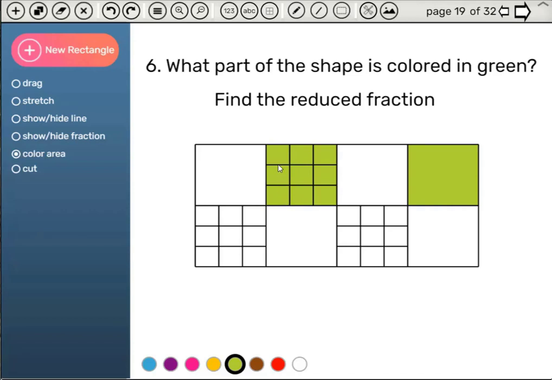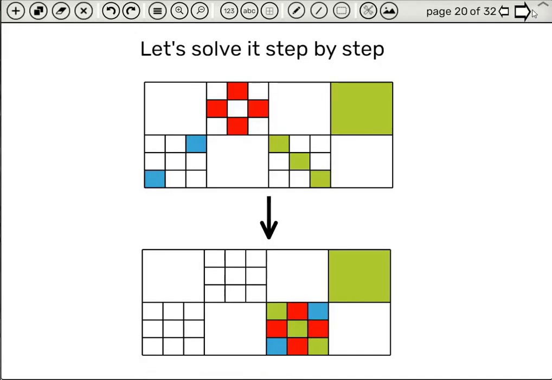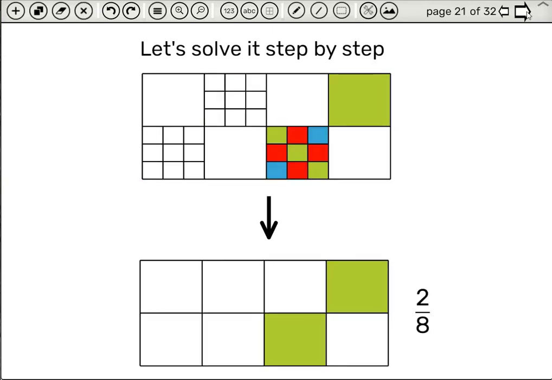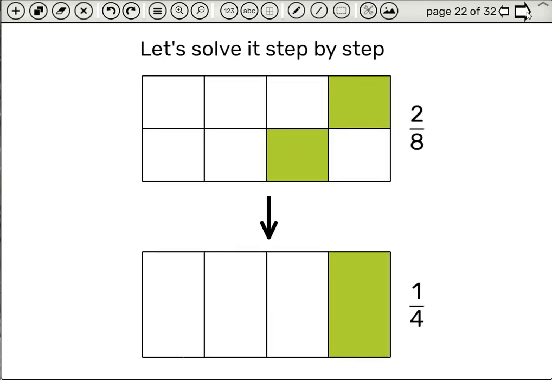In any case, once we have this block, we can imagine it moving over here. Even without erasing the rest of the lines, we can see that there are 2/8 or a 4th. Let's see the solution here. The different small parts were concentrated here, and the colors illustrate the process. Next, we see the 2/8 and the further reduction to a 4th.